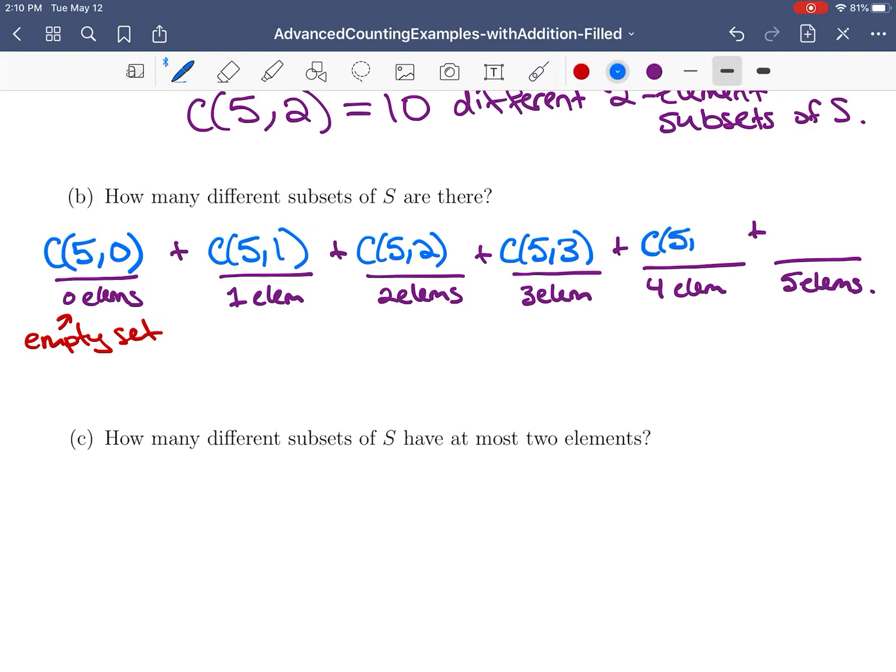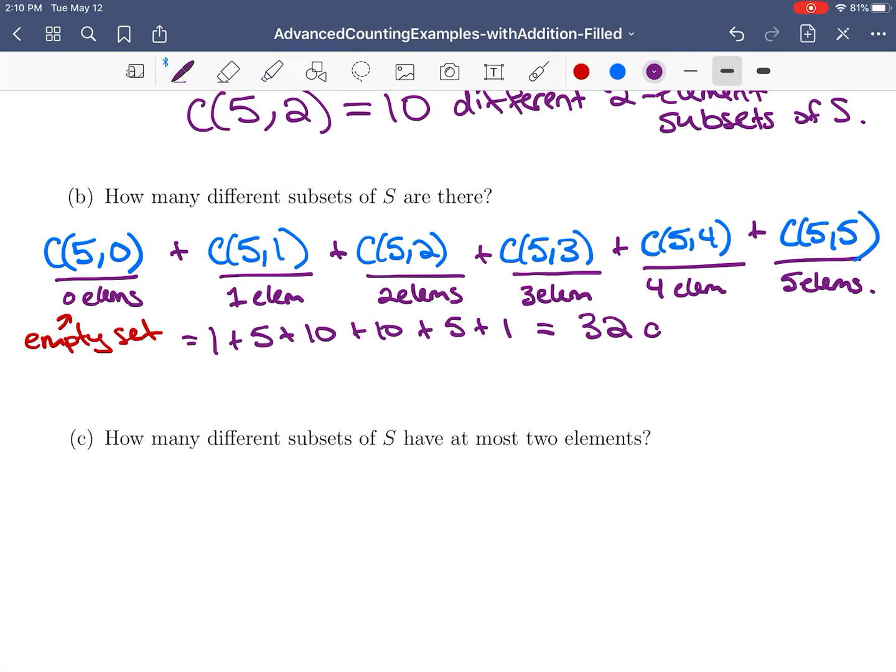For 4-element subsets, we're going to pick 4 of the 5 elements. And for the last one, we pick all of the 5 elements, and 5 choose 5 is also a 1. So we end up getting 1 plus 5 plus 10 plus 10 plus 5 plus 1, which happens to be 32 in total.